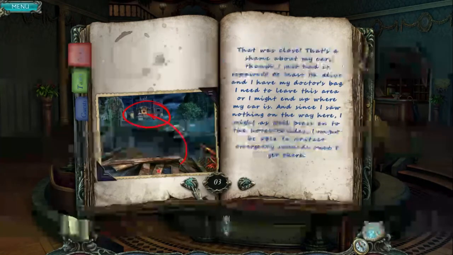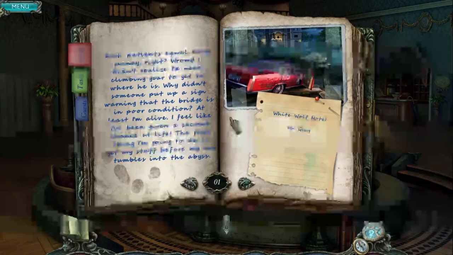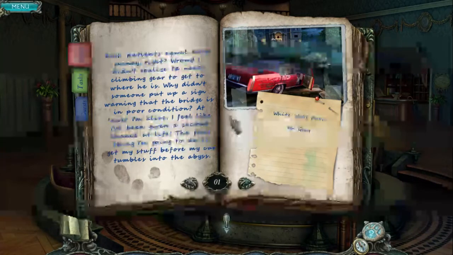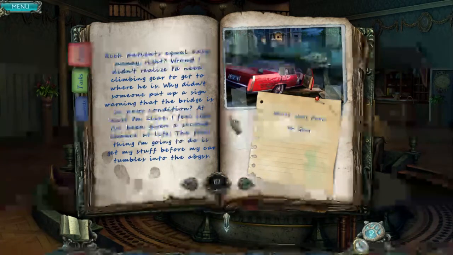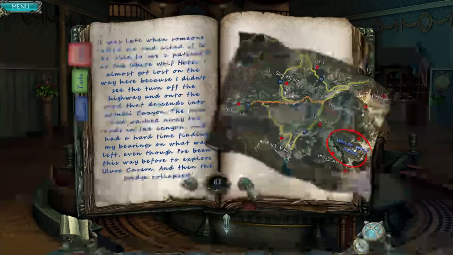Oh God, we got notes. I haven't been reading these. Rich patience equal easy money, right? Wrong. I didn't realize I'd need climbing gear to get to where he is. Why didn't someone put up a sign warning that the bridge is in poor condition? At least I'm alive. I feel like I've been given a second chance at life. The first thing I'm going to do is get my stuff before my car tumbles into the abyss.